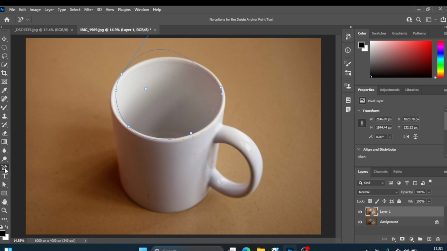So the last one here, what this one does, convert point tool. When I come here, you can see we have a rounded edge here. When I come here and click on that rounded edge, let's see, okay. It's going to sharpen the edges. Let's find another place. Let me click here.